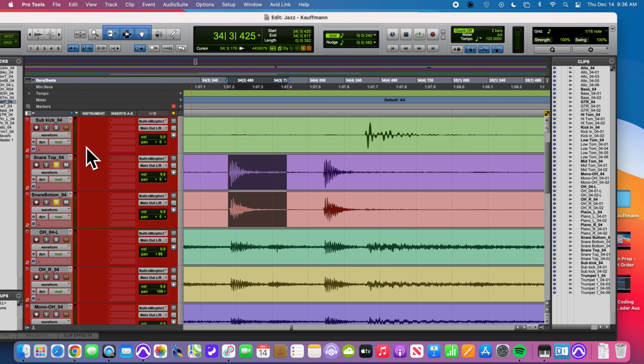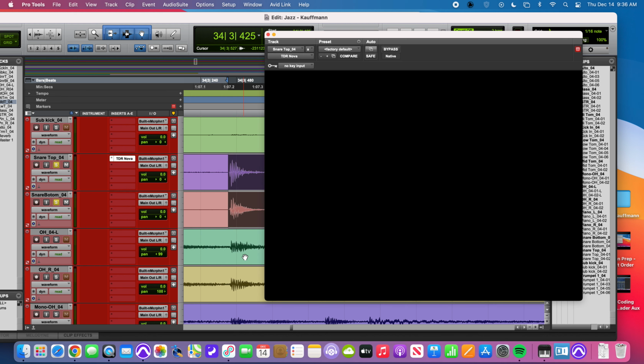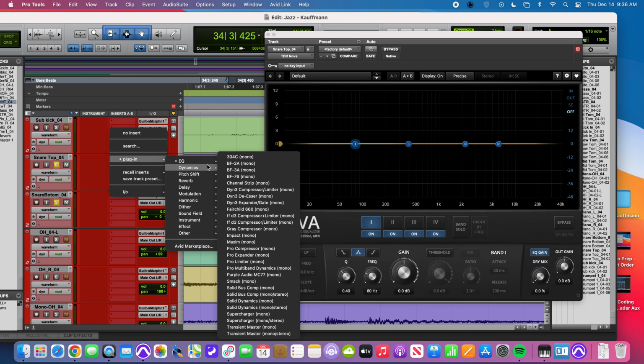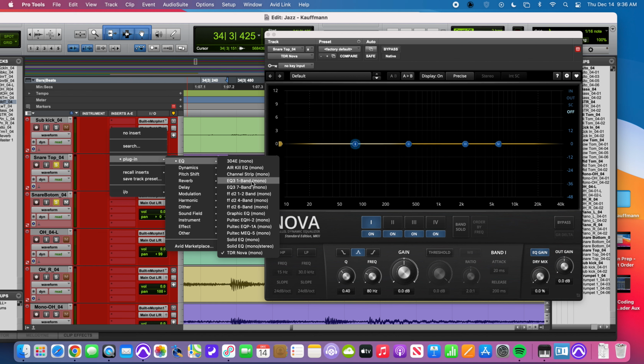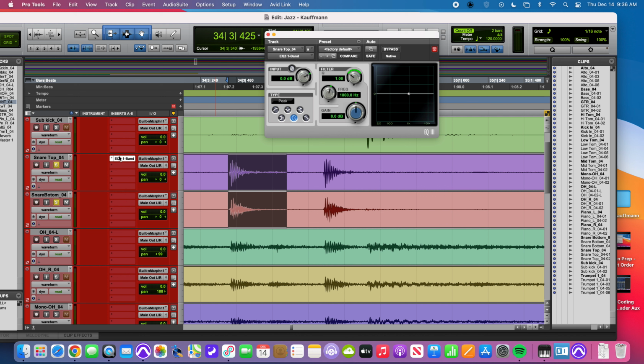Now, you can insert, I think, just about any EQ. Let's take a look at the TDR because I don't use that one often. I use it for EQ all the time, but I'm not familiar with it having a polarity flip. Okay, so I'm not going to spend my time looking. I'm going to put in the EQ 1 band. I know for a fact that the 7 band has one, but because this is really not going to be used for EQ, I'm just going to use it to flip.